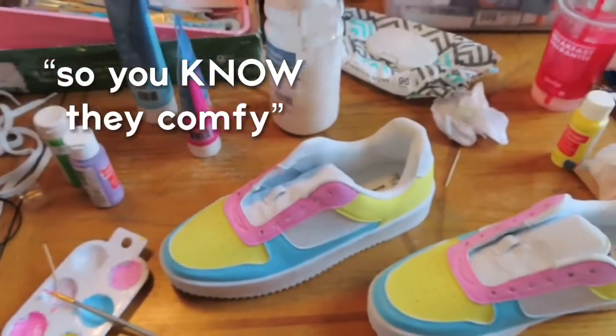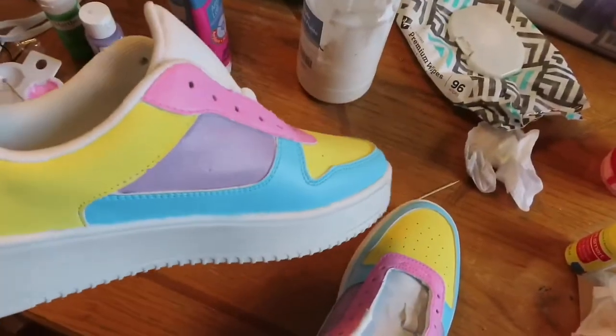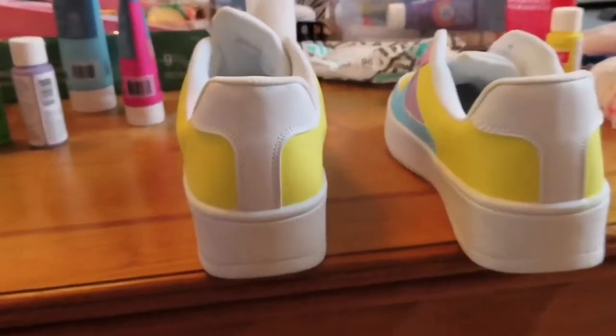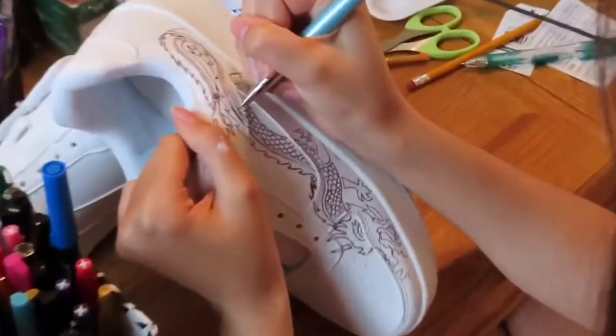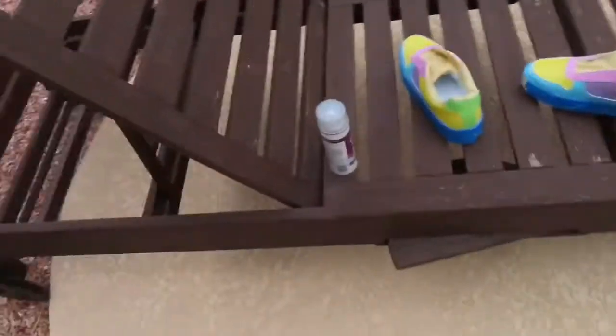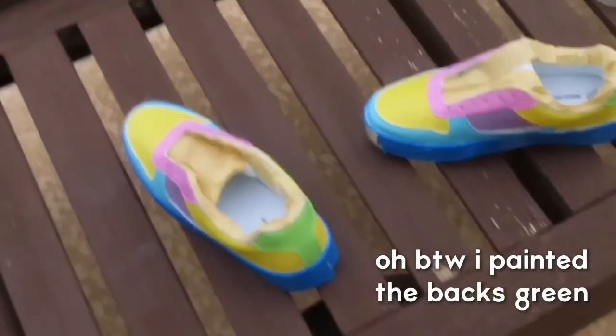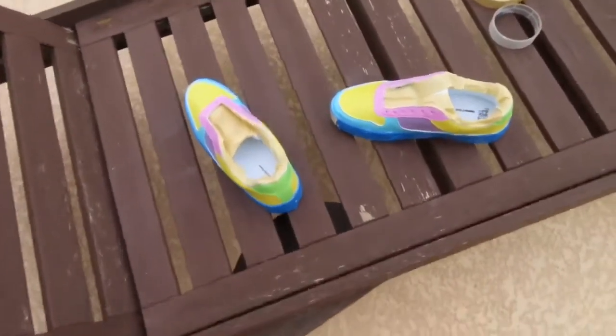Wendy's. These shoes look like they're worth more than $15 — like memory foam too. It says memory foam, so you know they're comfy. Hers are squeezing her toes. They look so cool. I want to do purple now — I just finished the purple. Here's how they look, and now all I have left is the details. Oh, you got the scales — the pretty scales. We've only been working for like two hours.